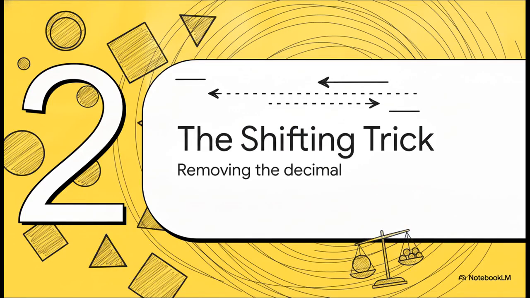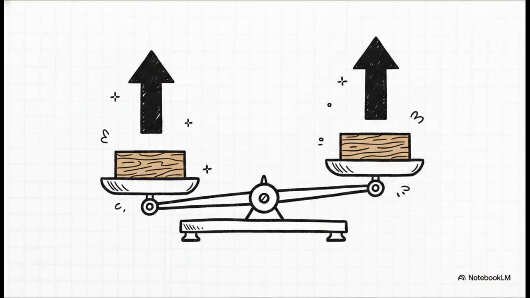Section 2. The Great Shifting Trick. Now this is the ultimate technique used by mathematical illusionists to manipulate the board. Instead of fighting the decimal, we just change the scale of the entire environment so the decimal literally ceases to exist. Here's the secret. Treat the division problem exactly like a fraction, with a top number and a bottom number. As long as you multiply the top and the bottom by the exact same amount, say 10, 100, or 1,000, the balance of the riddle stays perfectly intact.